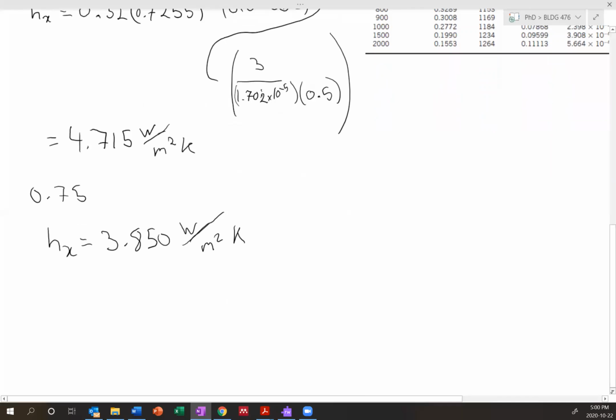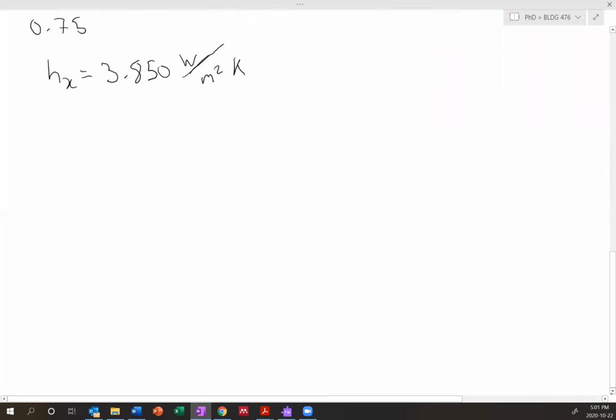And so this is, I guess, to introduce you to these non-dimensional figures and also introduce you to that this h depends on a lot of things, like the type of flow, the size of the plate, and even how far along you are on the plate. So it's quite a complicated thing, but you'll find that we have a tool set for a whole bunch of different applications, and we can actually figure it out fairly accurately a lot of the time.